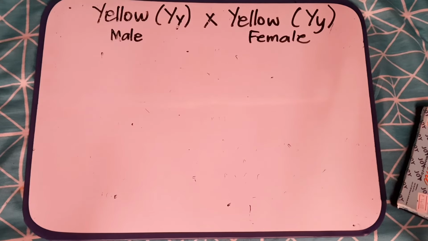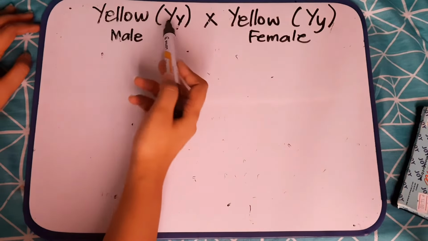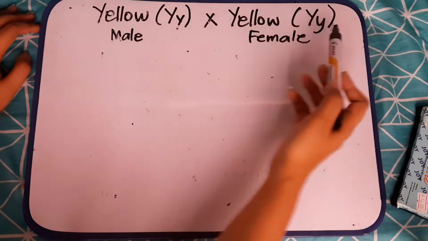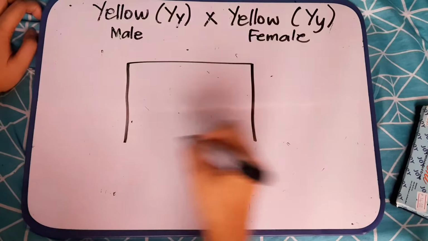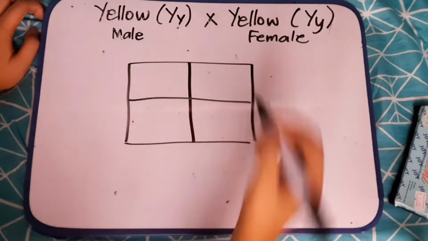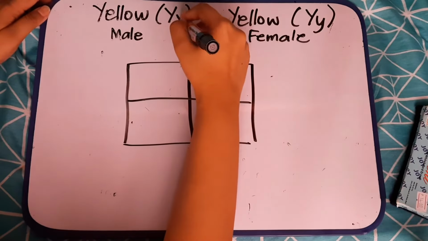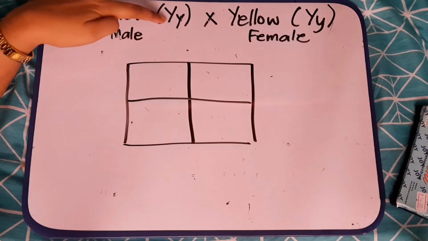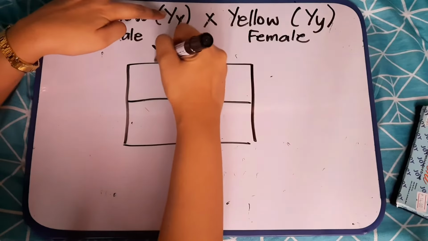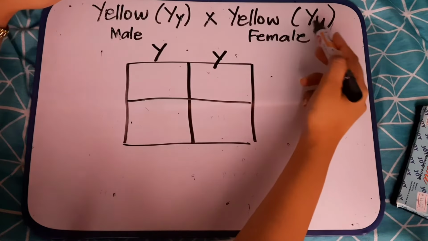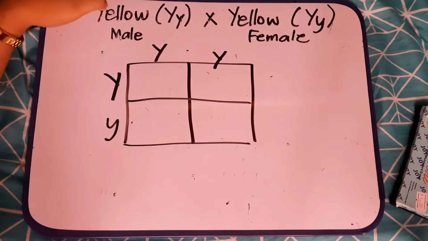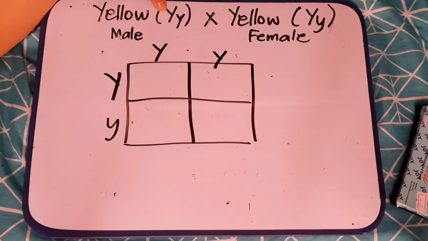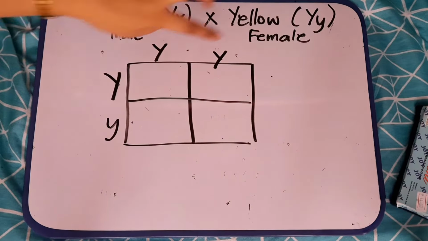Okay, using Punnett square, let us determine the offspring of the following. For example, we have yellow, which is heterozygous, and heterozygous yellow again. So, let us have a Punnett square. Sa Punnett square, susundan lang natin kung ano yung kanilang genotype. Since this is capital Y and small letter y, and then another capital Y and small letter y. So, male, we have genotype na heterozygous and heterozygous ulit sa kabilang female naman.